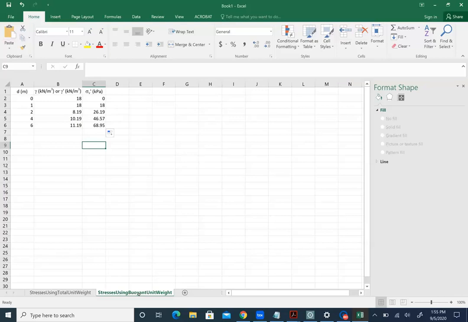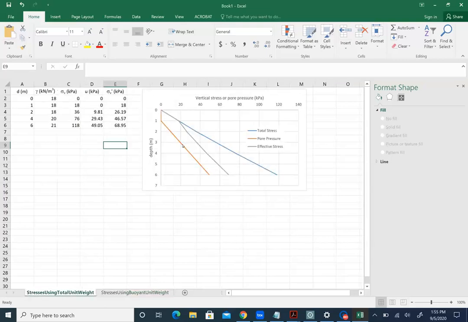You're saying, here's the soil, here's the water, and then we did our analysis. And if you do it that way, the computer is computing total unit weight, it's computing pore pressure, and it's taking the difference, right? So first of all, it's clearer, right? Instead of having 3 lines like this, you would end up only with this line, and it wouldn't be all that clear, right? So including the total stress and pore pressure is a good idea.